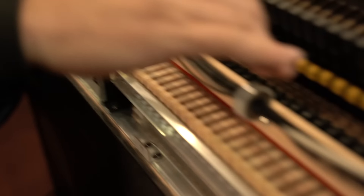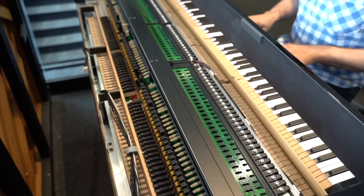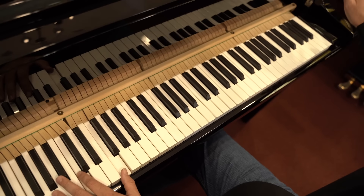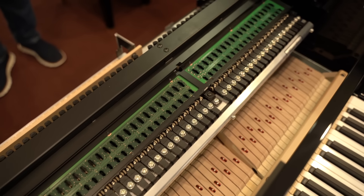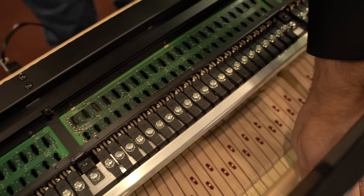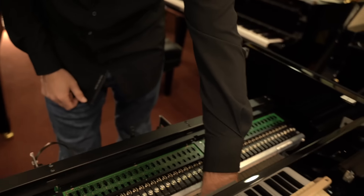You can see how they've graded the weighting on those dampers so that from the bottom up to the top they become lighter, just as in a real piano. The hammers themselves have all been individually weighted to simulate the shift from a larger, fatter hammer in the bass up to a smaller, thinner hammer in the treble. And they've actually used a real back check with real felt to catch the hammer. Moving up to the top, we can see the optical sensors — infrared — with two pieces of material that intersect the infrared beam as you play. The key is measured at two different points, each sensor operating at multiple measuring frequencies, so the tracking accuracy is really quite mind-blowing.